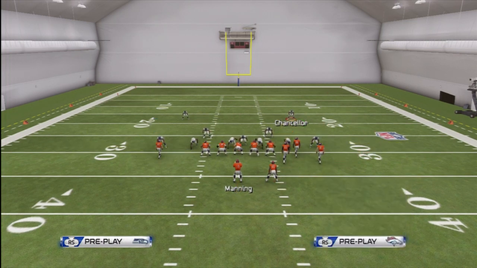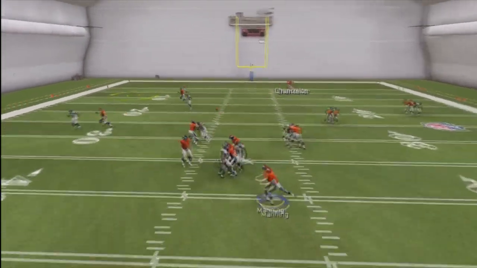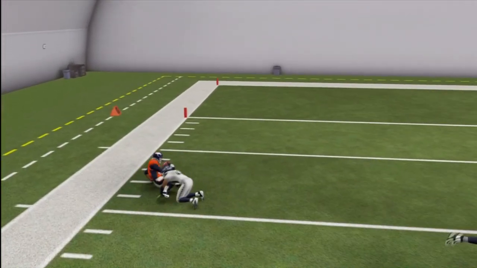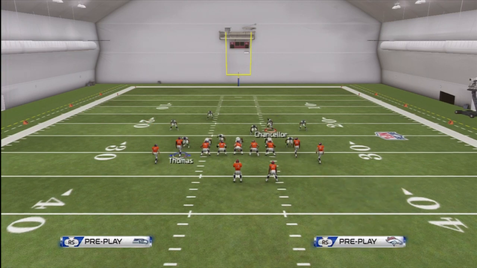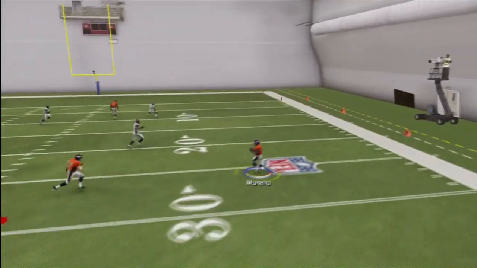So when we snap the ball here, this is a Manning throw. You're just going to read the zone. If you see that there's really nothing on the left side that's going to be dropping into the area to threaten this post pattern, you're going to throw it. Here we have the blitz. You get the pressure release to the running back.